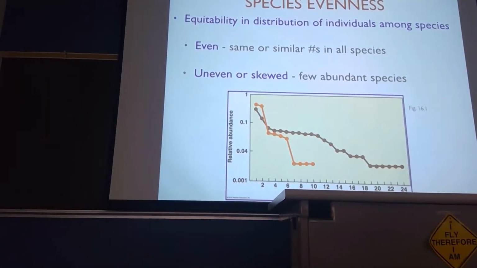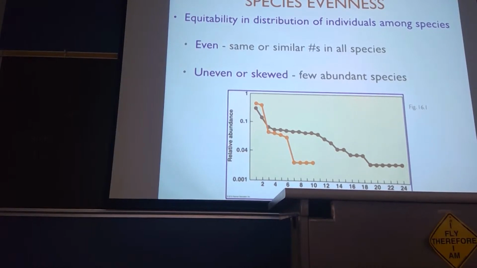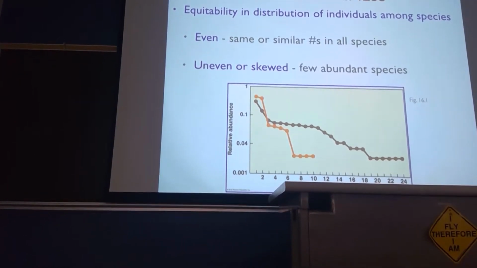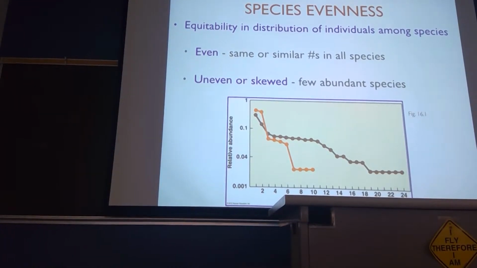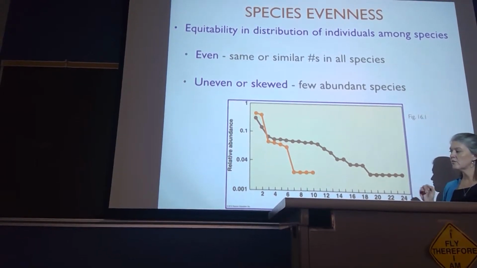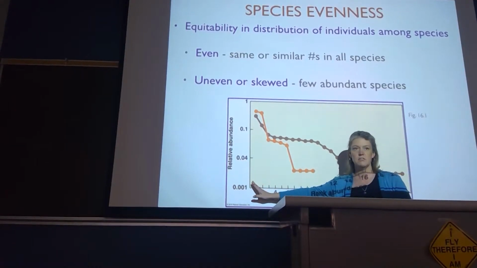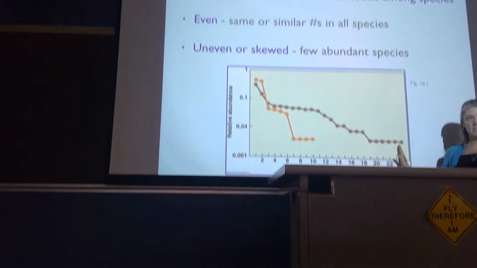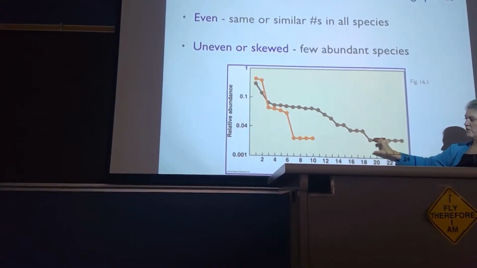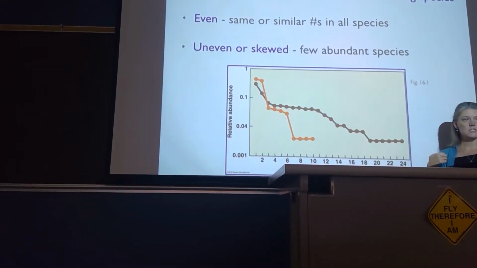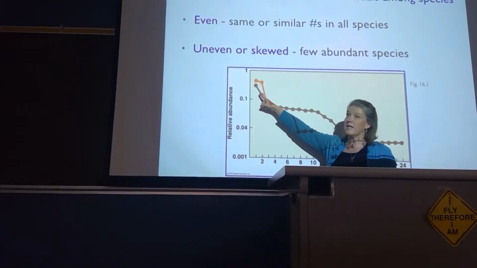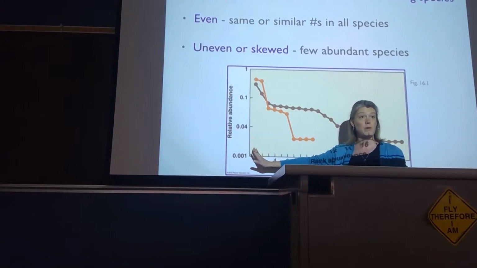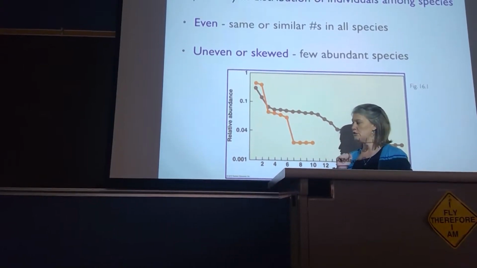I mentioned that the way we begin to look at and visualize community composition is with these types of graphs, which we call rank abundance curves. We're going to take each species, count how many there are, and graph them from most abundant to least abundant. You can do them as dots or as little bars for the abundance of each species. It doesn't matter, you know, this might be red oak in this community and white oak in the brown community. It's just the most abundant goes here. It doesn't have to be the same species.